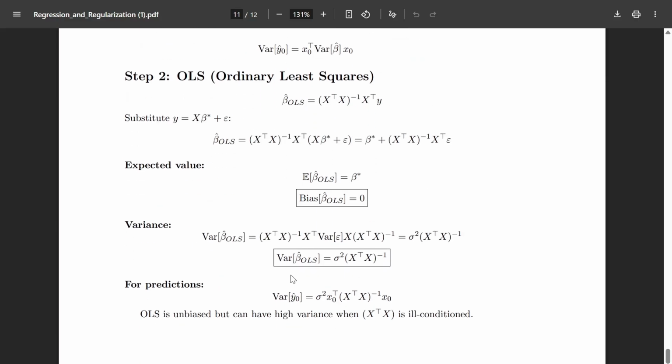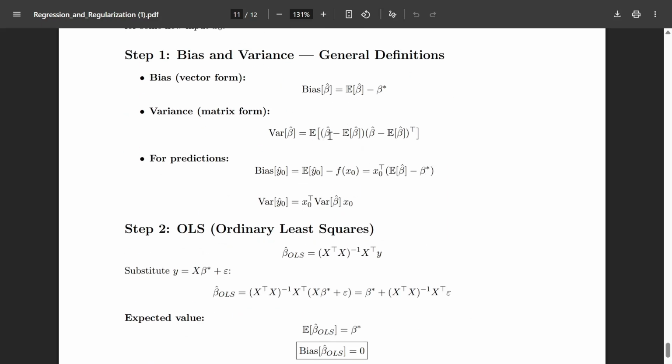And when you calculate the variance, you calculate it in the same way, right? Which is the expectation of beta hat minus the expectation of beta hat. The expectation of beta hat is a constant, which is basically the sample mean, right? So this is the sample mean, and this is whatever beta you are sampling. So if there is a lot of variance in your data parameters, then this entire thing becomes very high.